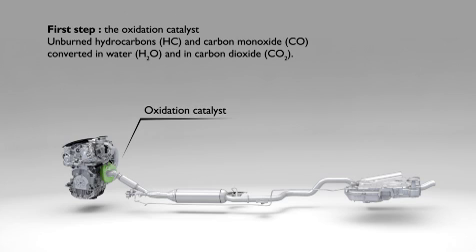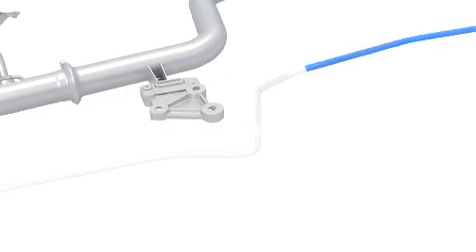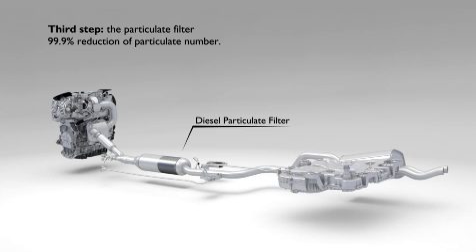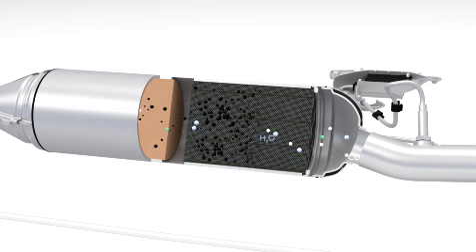It's a process in three stages. First, the catalytic converter just behind the engine eliminates two pollutants. Next, the second catalytic converter treats a third pollutant called nitrogen oxide. For this to happen, we inject AdBlue, a magic potion that significantly reduces nitrogen oxide emissions. Then comes the last stage with the well-known particulate filter that destroys virtually all particles. At the end of the line, thanks to this new technology, we have destroyed up to 90% of the nitrogen oxide produced by the engine, and 99.9% of the particles based on number.